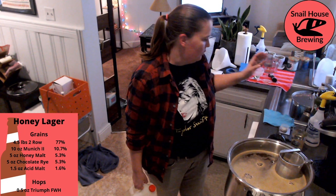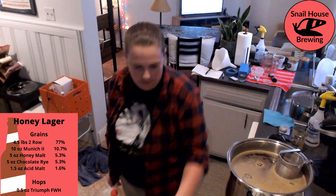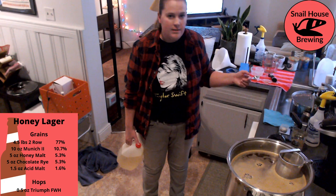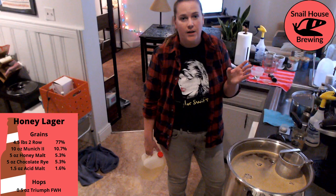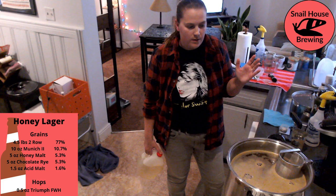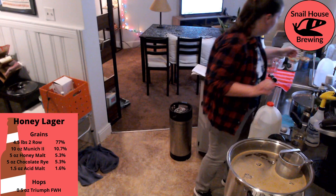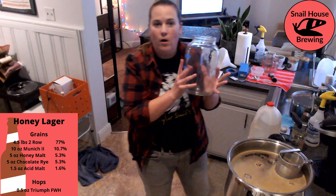this wort. So I poured a glass of sanitizer here that I'm going to put my thermometer in so that when I check the temperature of the wort in a few minutes to see how cold it is, the thermometer has been sanitized. Sterile and sanitary are different. Pure sterilization requires, I think it's like 99% of the microbes to be killed, whereas sanitation is only 95%. I cleaned this very well, but we're also going to put sanitizer in here.